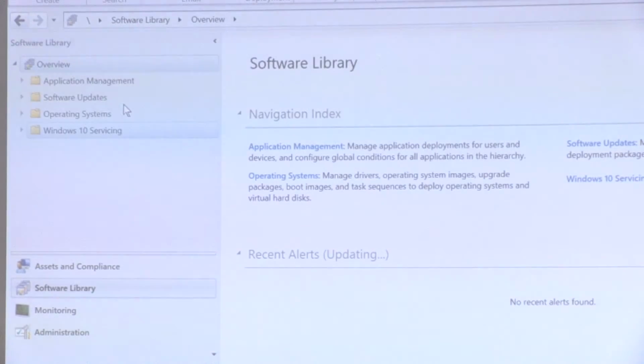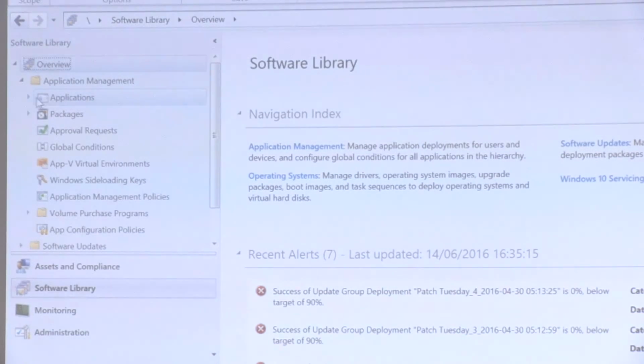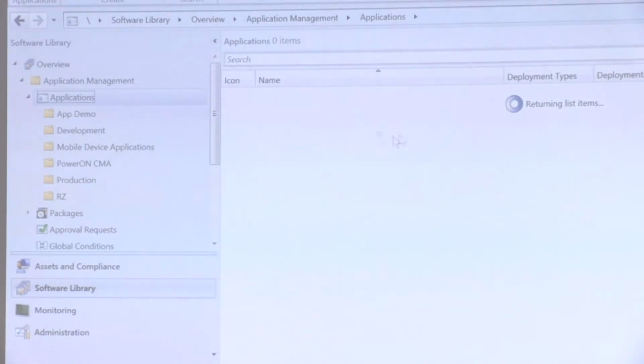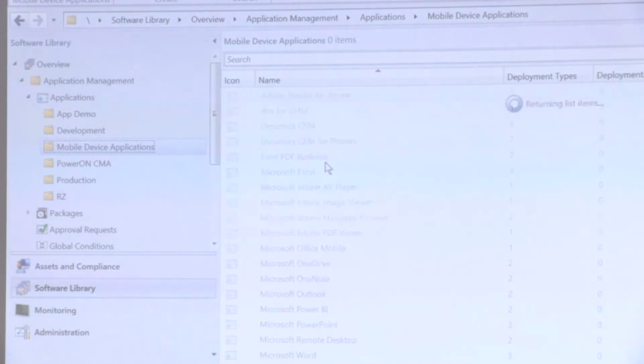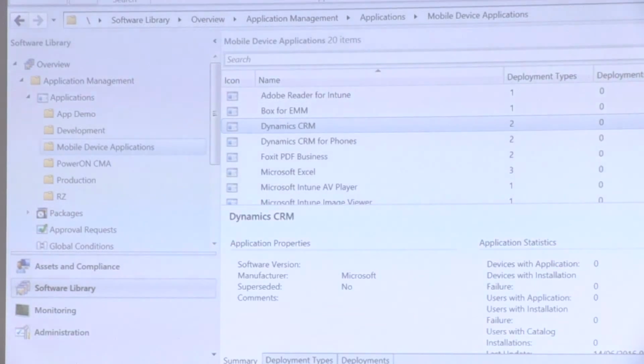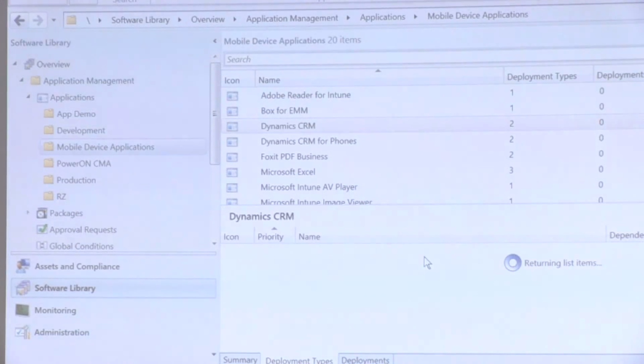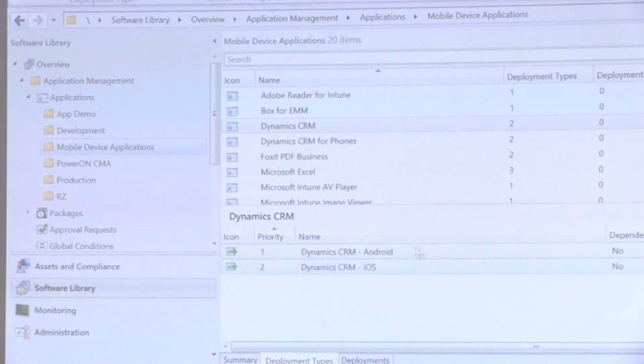that might be either on-premise, PC style applications, or mobile applications that exist in things like the Windows Store or the iOS stores or even the Android stores. So we can pull applications that we either have the files for or applications that are in the public stores that we want to push out to.